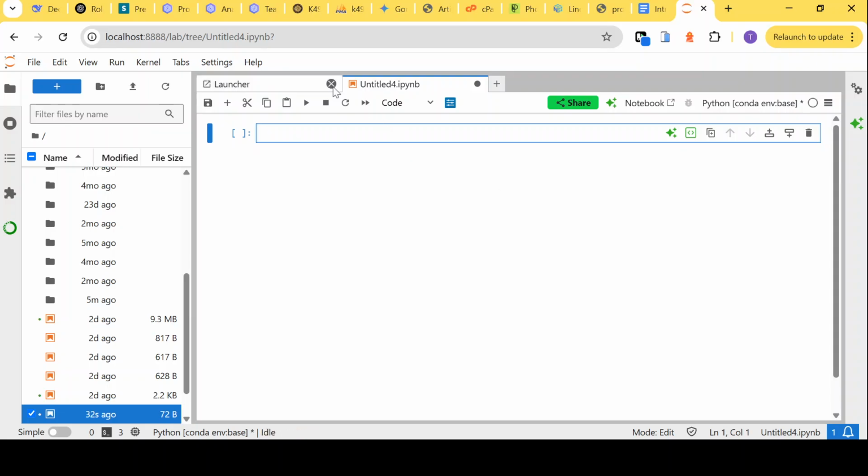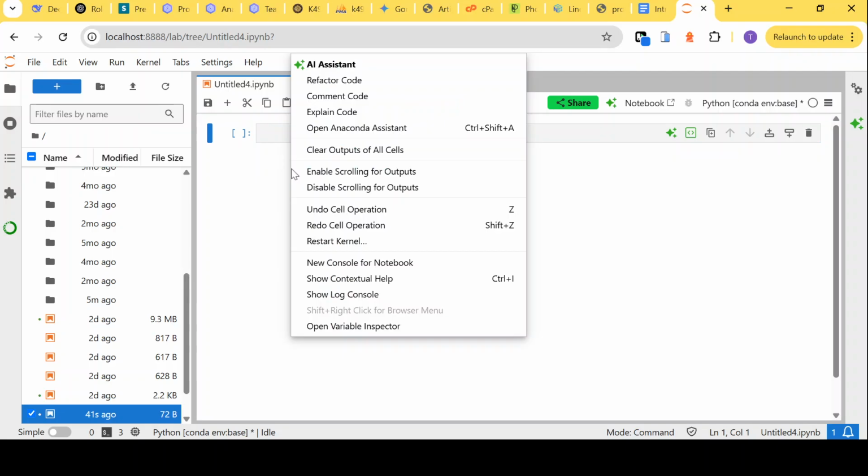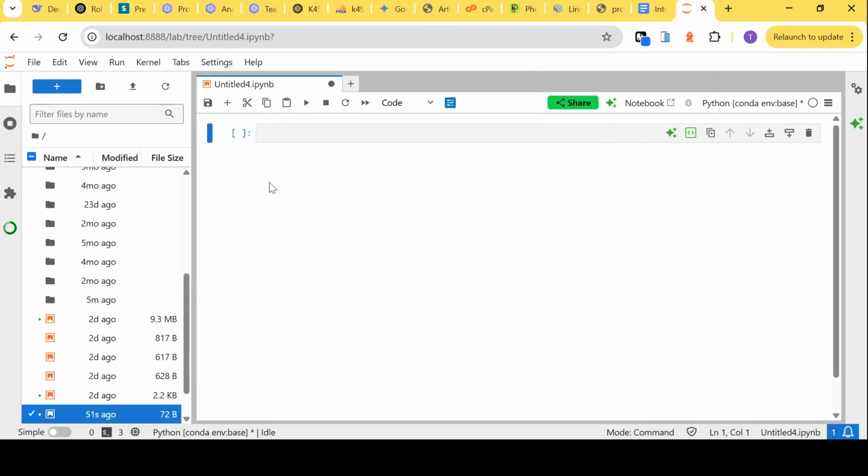The next thing I will do right now is to give this notebook a title. As you can see, it's called Untitled4. So I'm going to click on that particular place, or I'm going to simply right click here and I'll see a whole lot of stuff. So let's look for how to rename this so that it will be better for all of us.